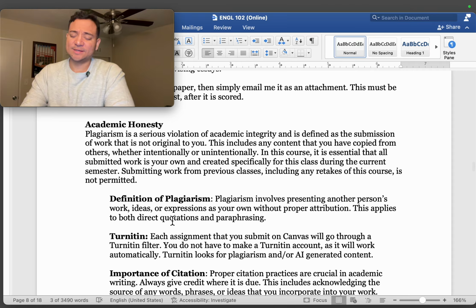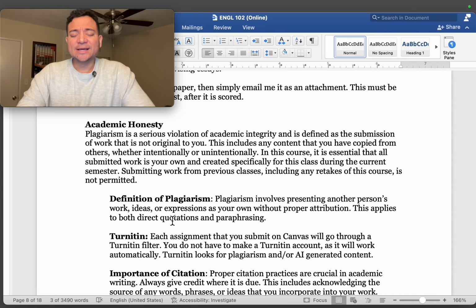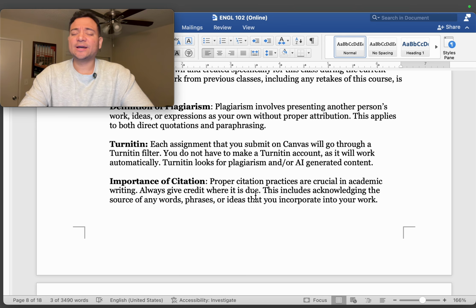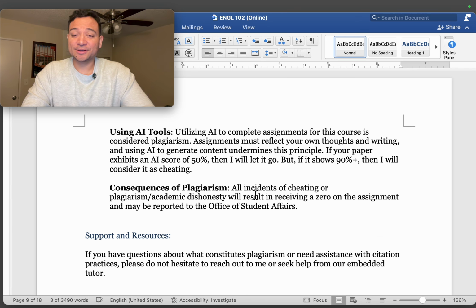Okay, so I was talking about this. One of the big things in our subject, in 101, which you hopefully already took, is giving credit where credit is due. Citation practices are very key. So do your own work, give credit where credit is due. Don't use AI to write your papers, because if you do, this is my policy.